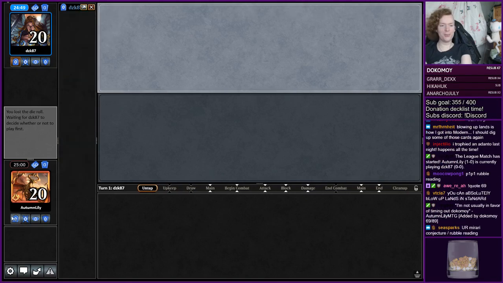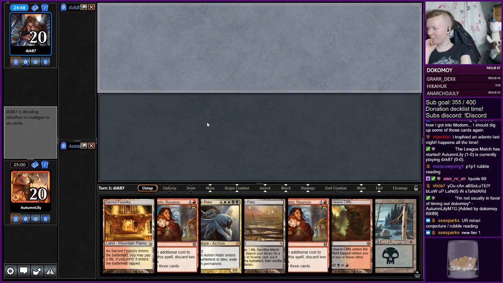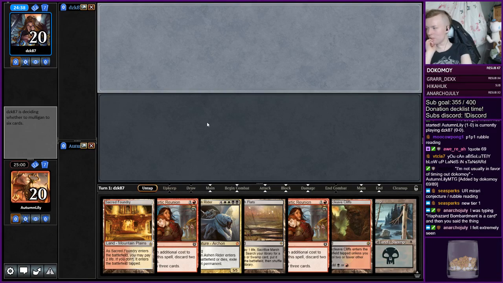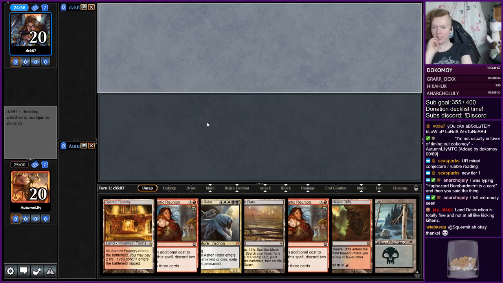You can absolutely blow up lands in Standard. Oh, that seems fun. Cathartic away my Ashen Rider. Just need a reanimation spell. I'm gonna keep this.